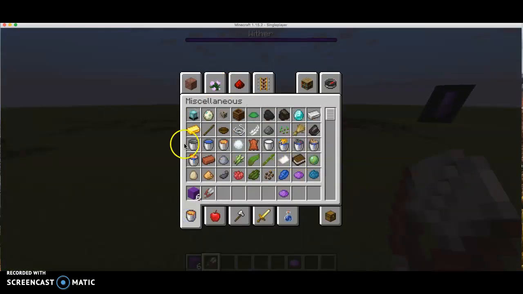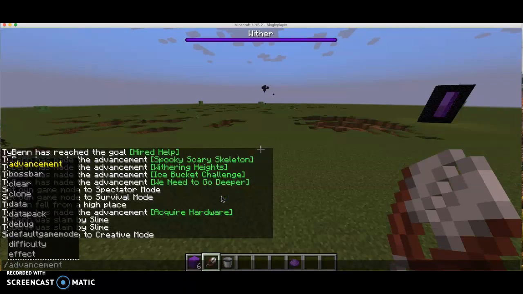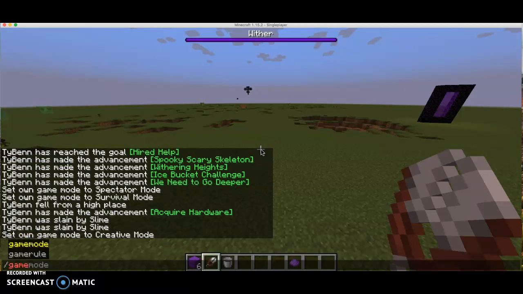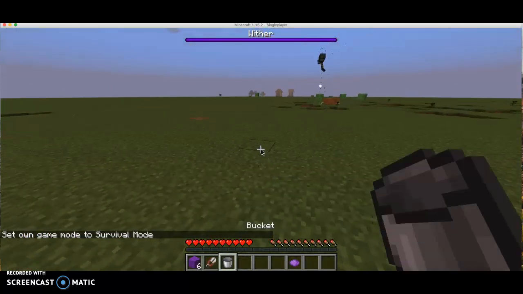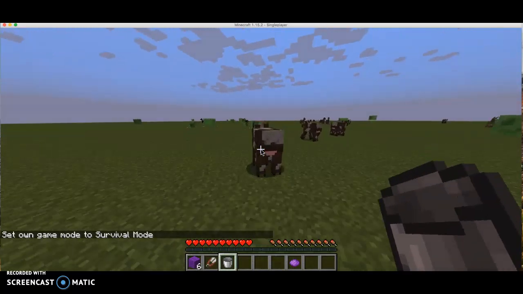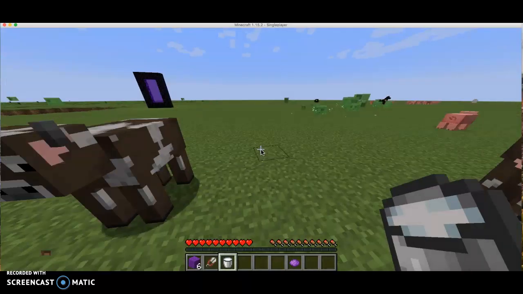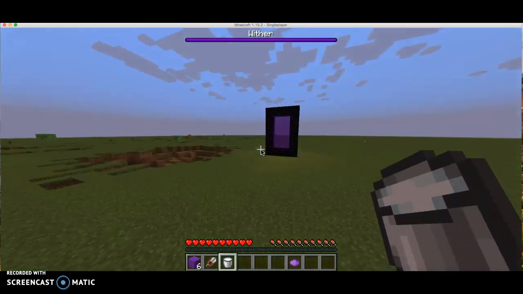Now I'm going to show you how to milk a cow in survival. So you get a bucket in creative, or in survival if you can get a bucket. And then go to survival. And then let's go find a cow. There's a lot of cows. Give me some milk. And then you right click on the cow. And then you have milk. It doesn't matter where you click on him. It just matters if you click on him.